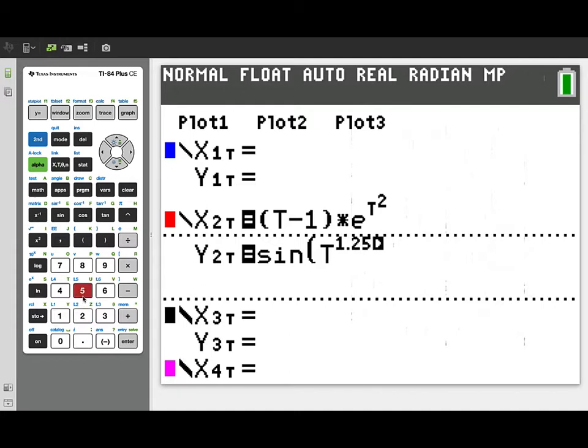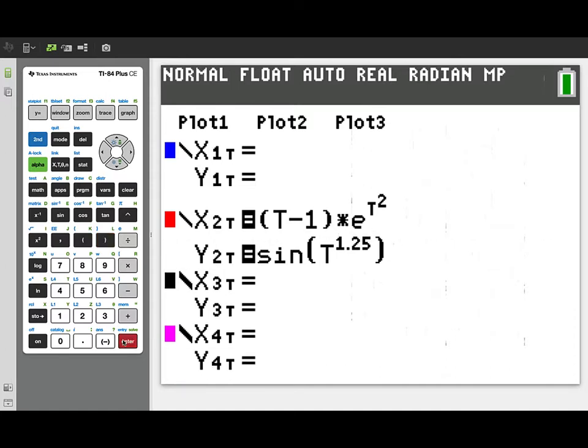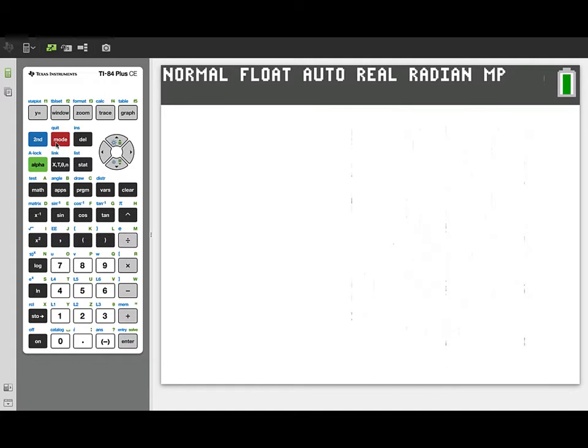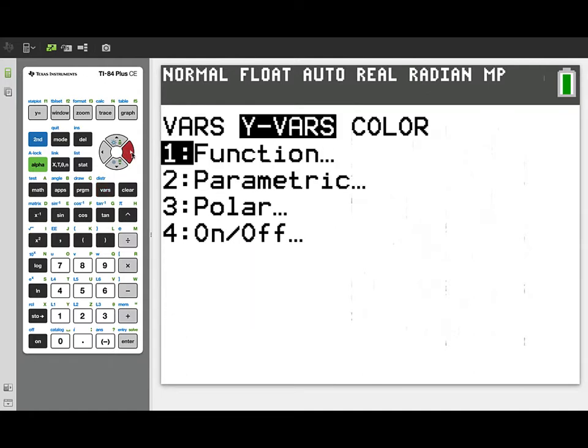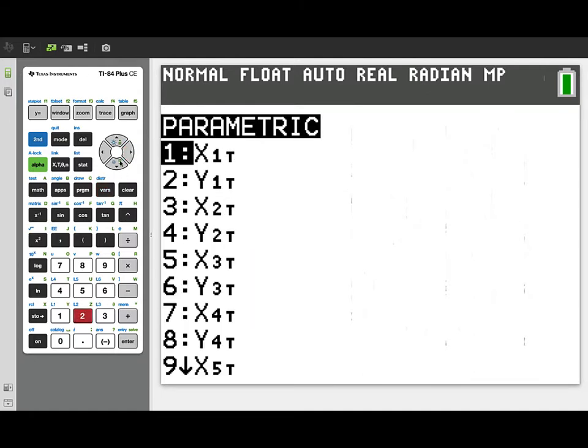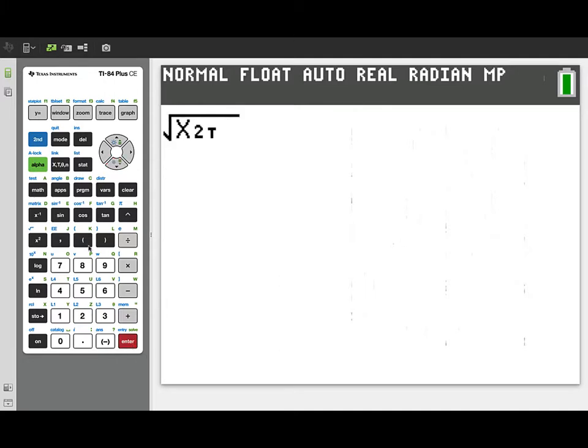Now once we've entered the y component of the velocity, we can return to the calculator screen and answer the questions posed in part A of this problem. Now we were first asked what the speed of the particle is at time t equals 1.2. And for that I'll need to find the length of the velocity vector, which will be the square root of the sum of the squares of its components, evaluated at 1.2.